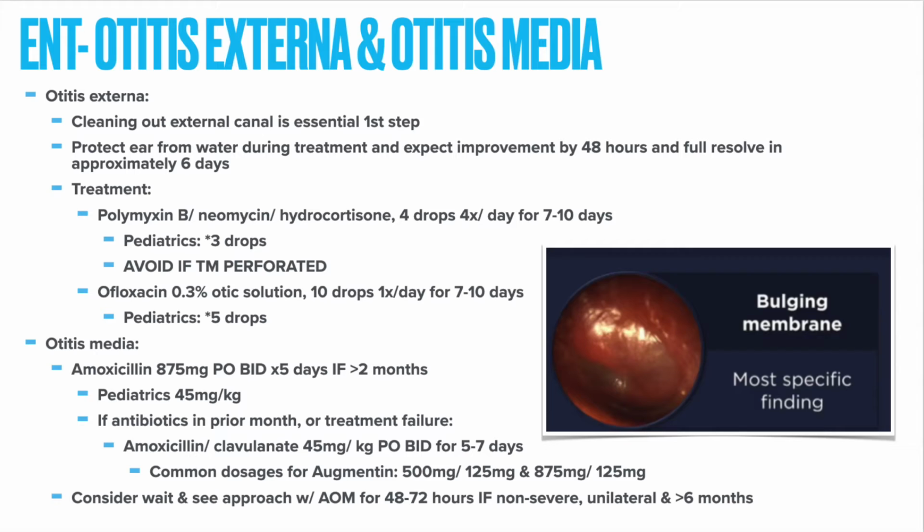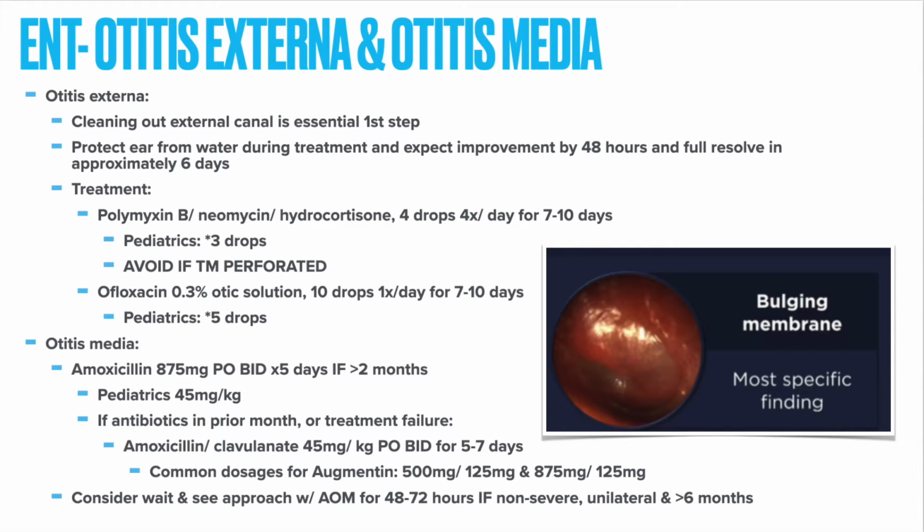Amoxicillin is the first line treatment choice, and the dosages are listed here. So it's 875 milligrams by mouth twice a day for 5 days for those patients above 2 months. For pediatric patients, you should do the 45 mg per kg. Of course, it's going to be weight-based. A pediatric population should never have a dose larger than the adult dose. So it's just important to note that if you start getting these outrageous numbers greater than the 875 that you're prescribing adults, then you would just stick with the 875 adult dose. You never would go higher than that adult dose.